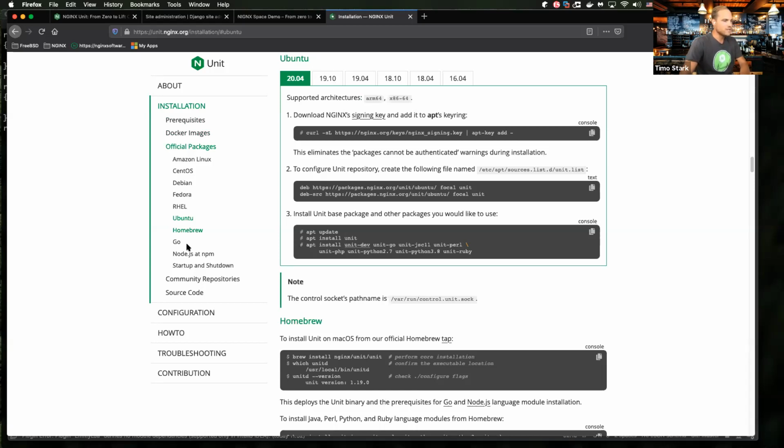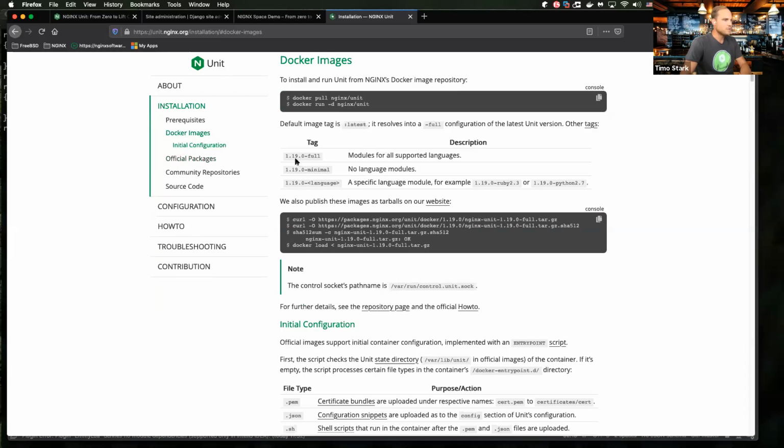Another option, and this is something we'll see in the demo, is that we have a couple of Docker images for NGINX Unit as well. So feel free to hack around with the Docker images available from Docker Hub.